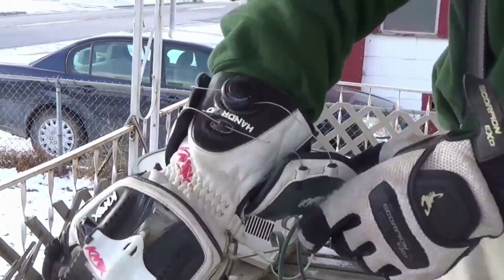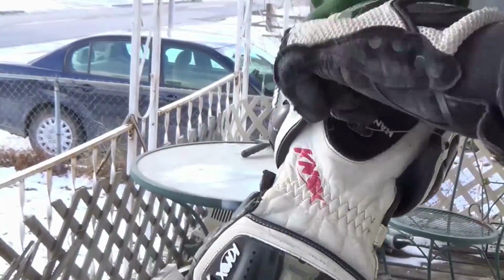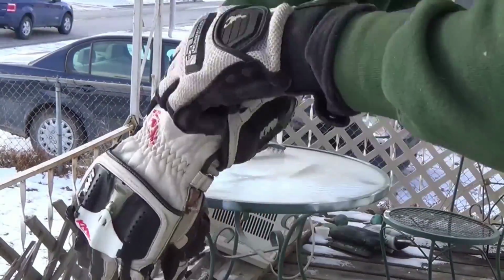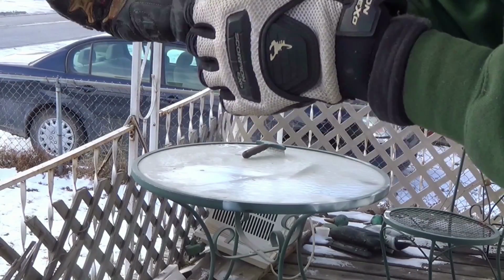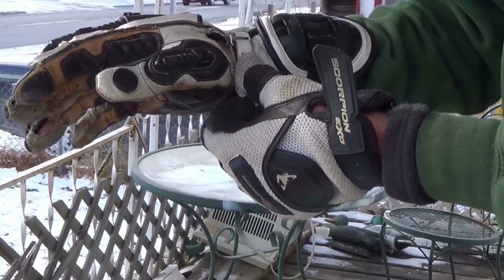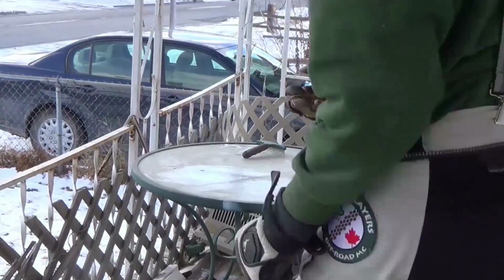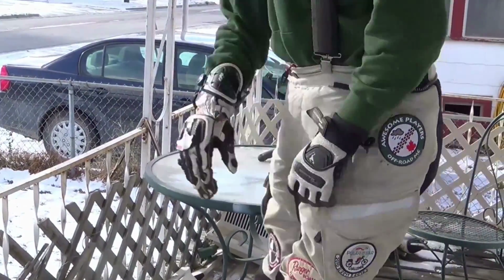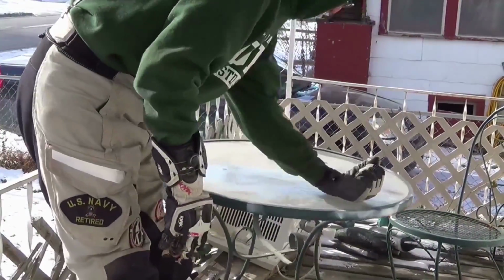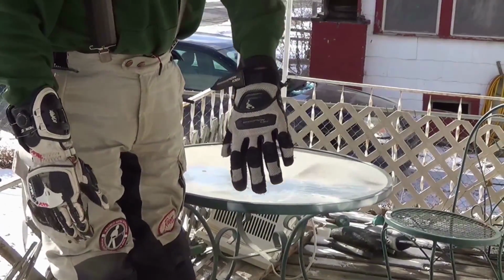The other thing I wanted to show you is it has this Bolo lace-up system. You push it down. You tighten it up, and it goes to there. You also have a wrist tightener. Doesn't do anything for your movement of your wrist. But I guarantee you're not going to move this on the back of your hand. That ain't going to slide.